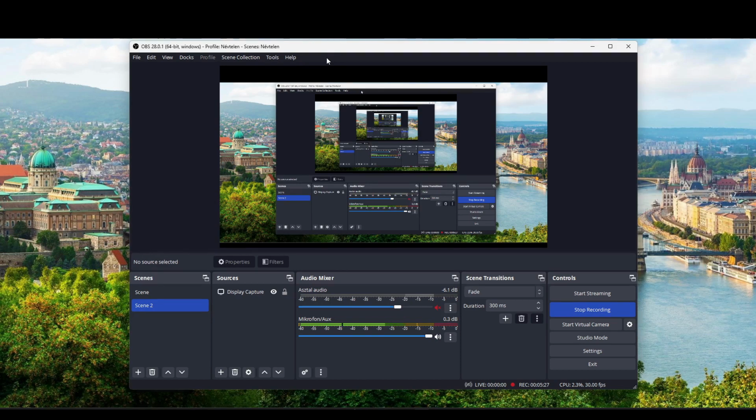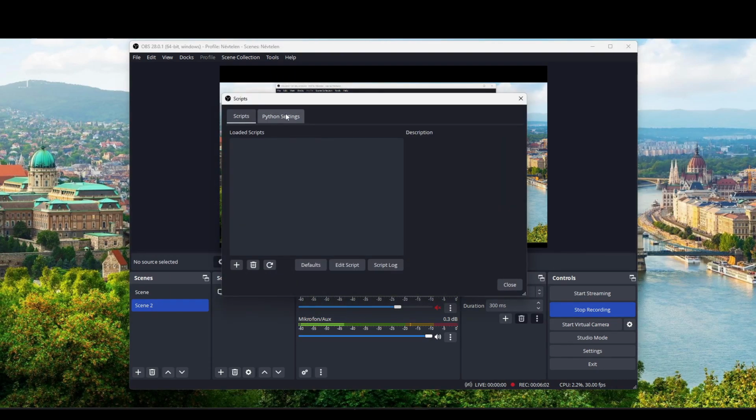The third solution, what you want to try, is disable any add-ons and scripts that you have in your OBS Studio. Think through what you have installed in the last few days, weeks or months. Add-on scripts and transitions are lifting up your stream quality, but they can cause conflicts as well. Think about SE Live or Stinger transitions. You can find them in Tools, in Scripts especially.